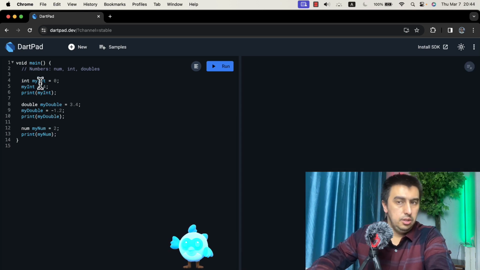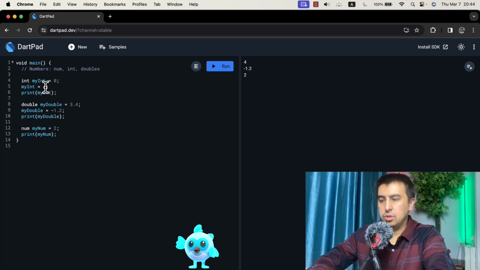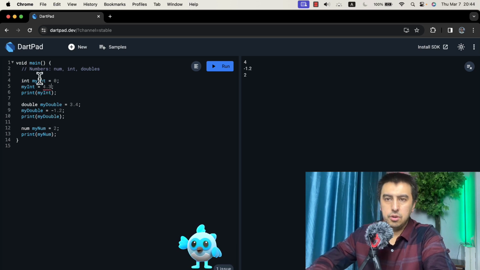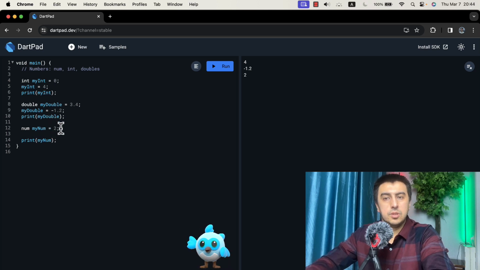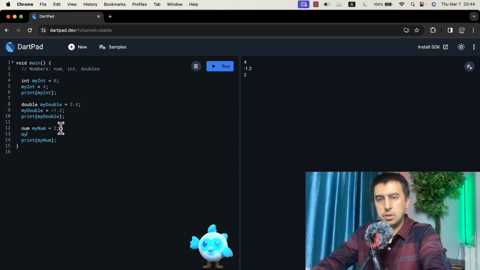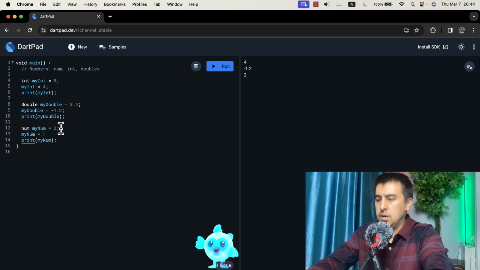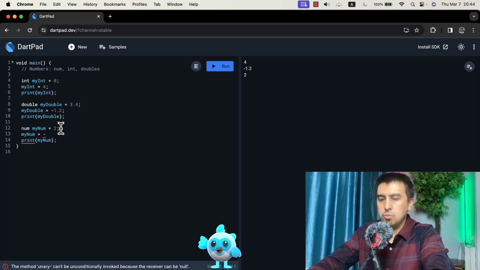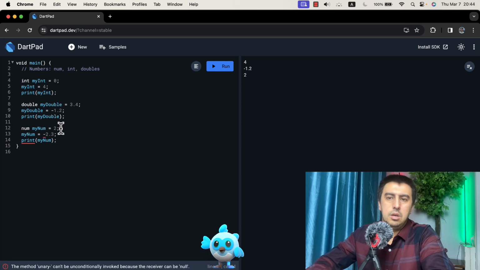It's actually an integer, but if you remember what happened when we tried to put 4.2 here, it was not working, right? It's gonna give red, so there is an error. But if the type is num, we can do it. My num equals, let's say, -2.3.